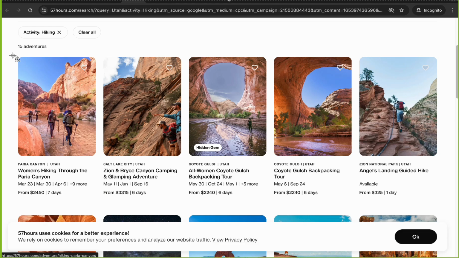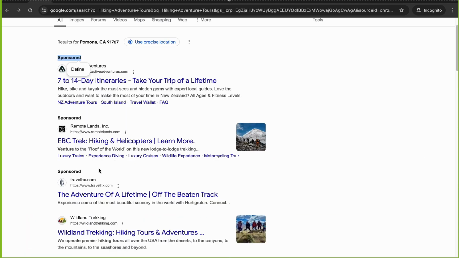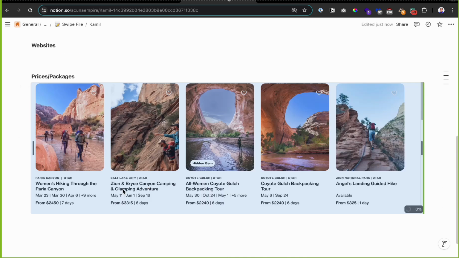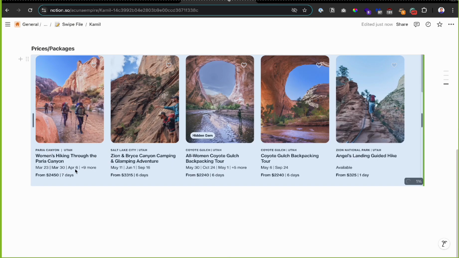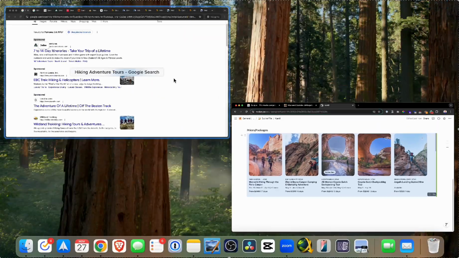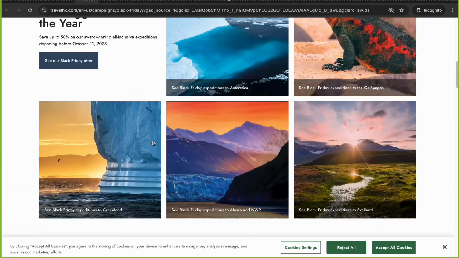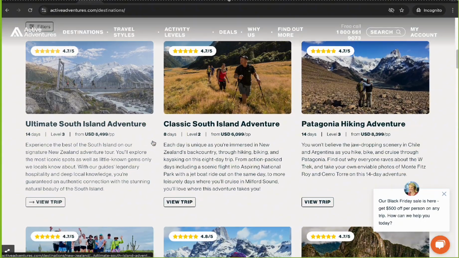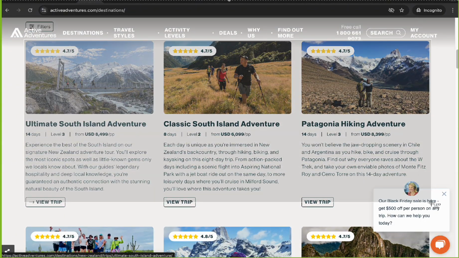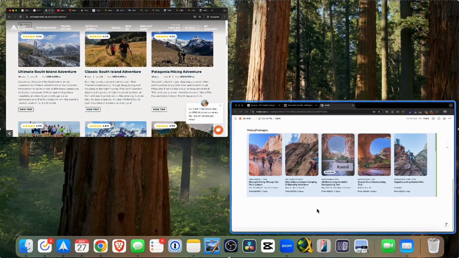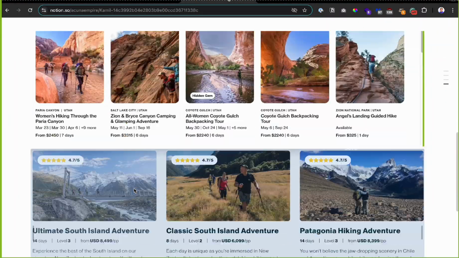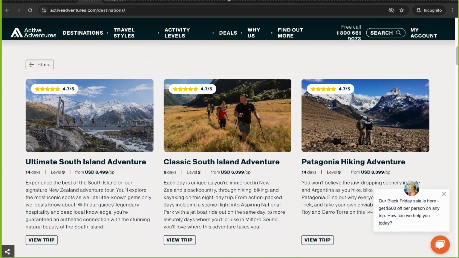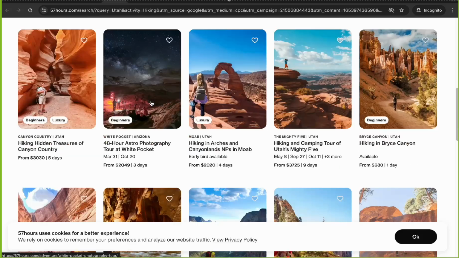Because you can also see how they present a package. So that's where prices and packages. What are they showing? Prices, days, people, points. So that's always good. And then how these guys are doing it. Yeah, these guys are doing it like this. They have little descriptions, which is nice. Cool. So different ways to present it. It's all about the photos. You could fake the photos now with ChatGPT and use Midjourney.